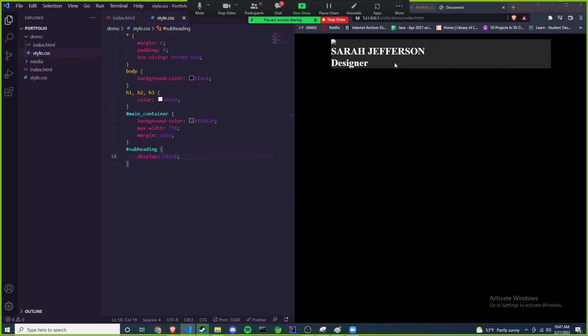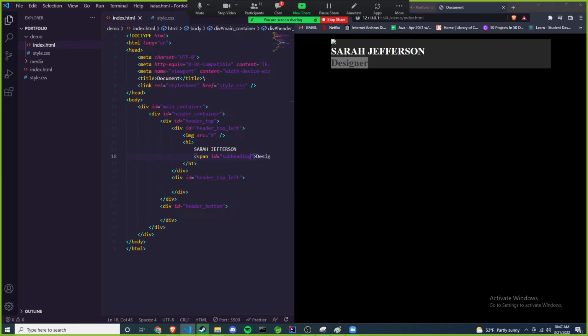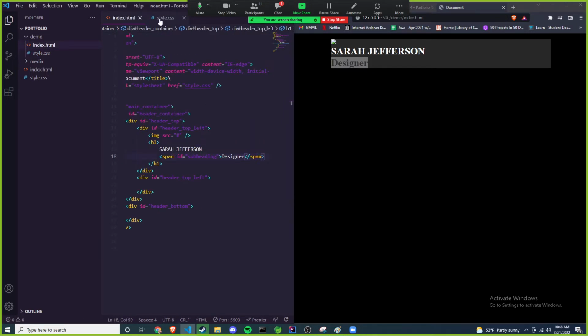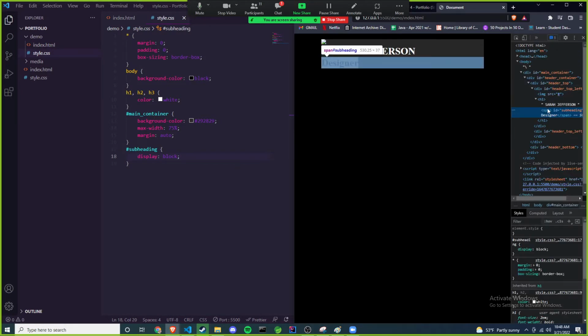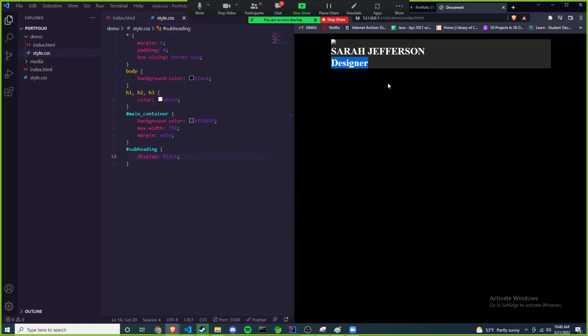That's just going to make it take up its own line. Even though it's inside of the H1, I'm targeting this specifically and saying this is going to be block represented, which means if I look in here, it's taking up its own line. And the header itself has now grown to accommodate that.